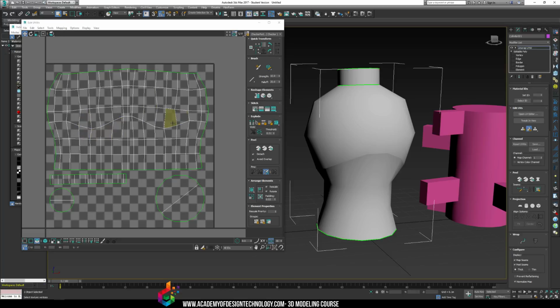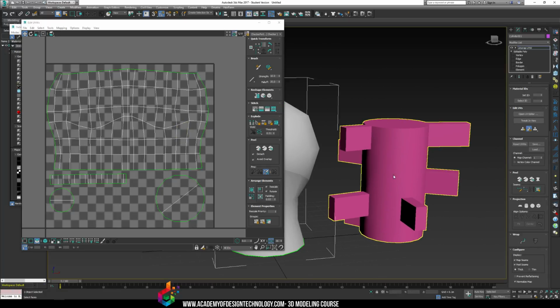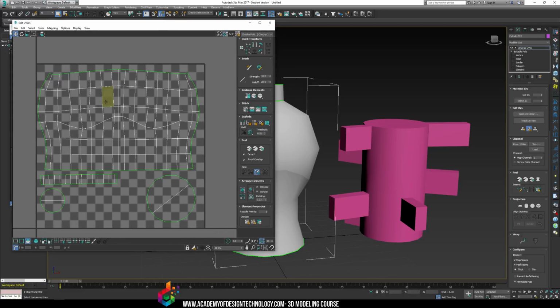So stay tuned for the next video, and we'll focus on getting a model like this done. So this was the tutorial on getting a symmetrical model with asymmetrical detail. So you're able to do scars, buttons, all that kind of stuff that aren't lined up exactly appropriately. But remember, at the start of this tutorial, you're able to keep it symmetrical. Remember how we did that? We just unwrapped one side of the model, and the other side was a reference, and that was symmetrical.